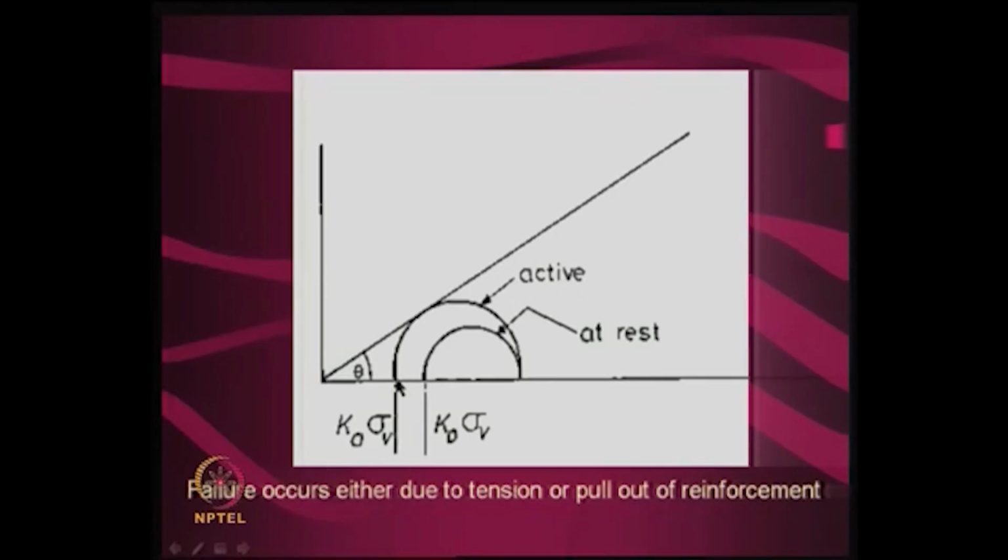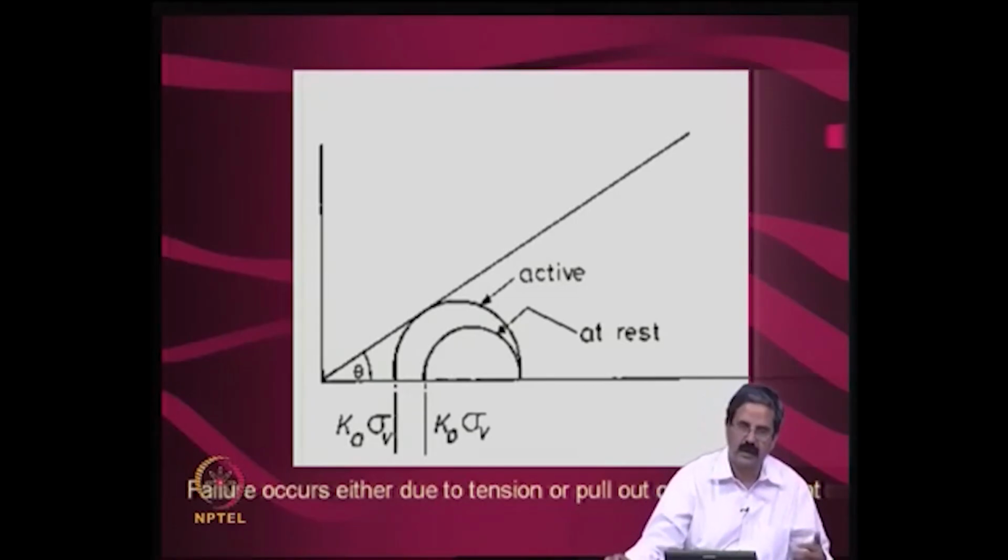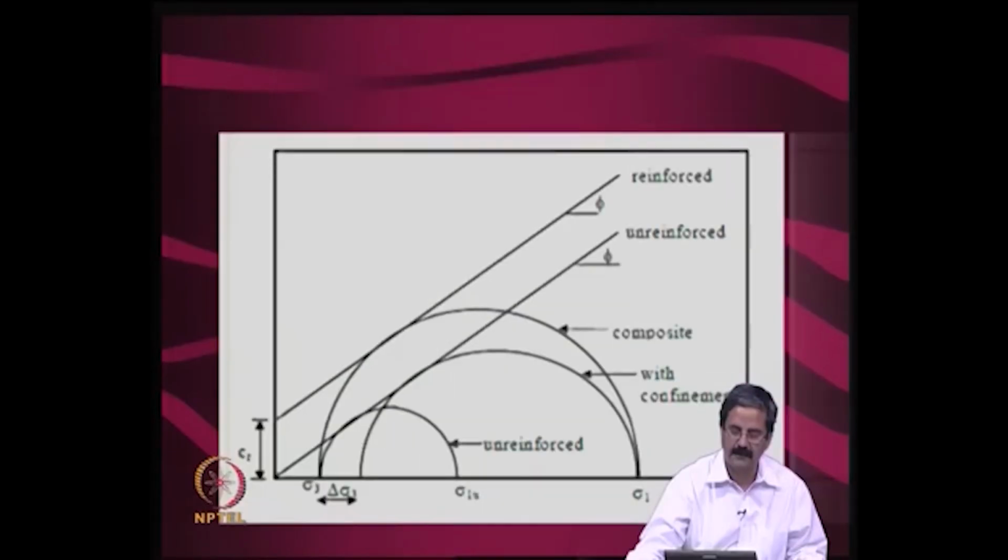So, essentially our objective is to see that these two conditions are avoided. It can even get chopped off by tensile failure, because you keep on applying higher normal stress. For example, if there is a slip circle here and you keep on increasing K naught times sigma V, then if the failure surface is within this, it is all right. But if it touches and there is also a little bit of yield, it may touch this line. So our objective is to see that tensile failure does not happen, and that pull out failure does not happen. That is the whole principle.